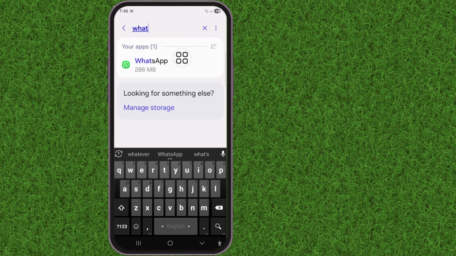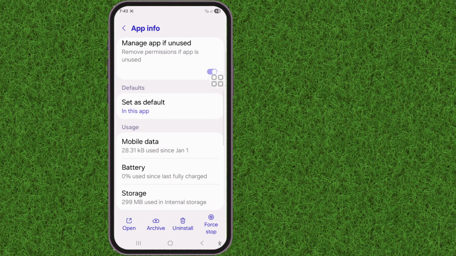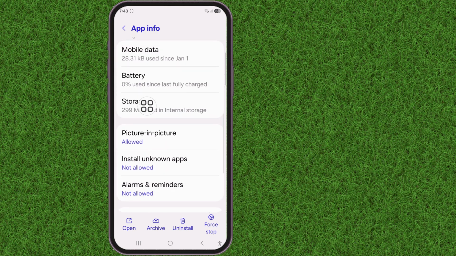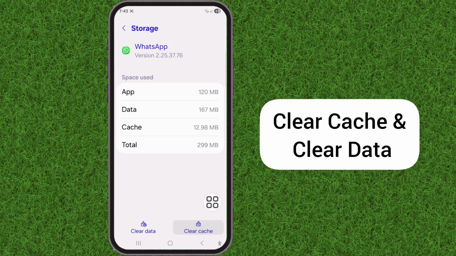Now tap on the WhatsApp app and tap on Storage. Now clear cache and clear data.